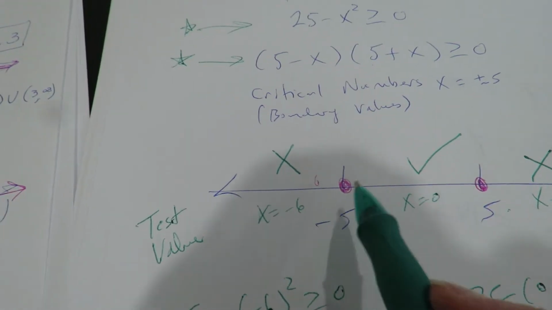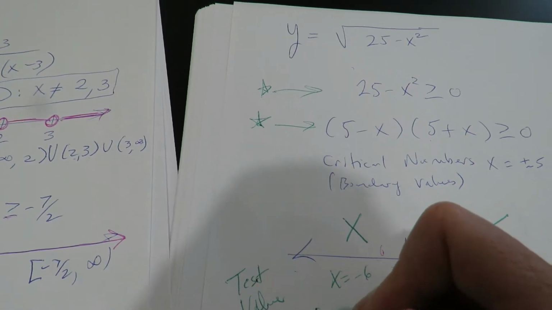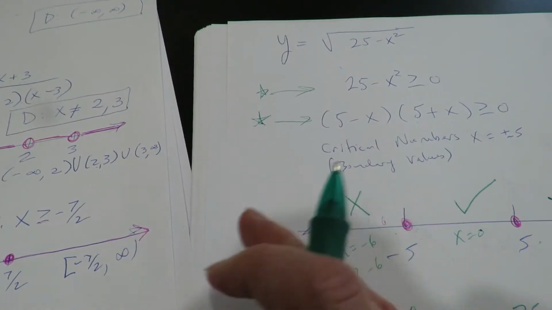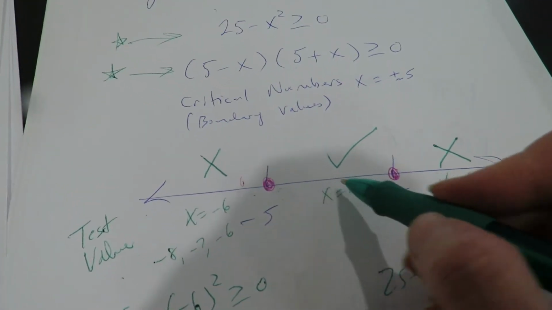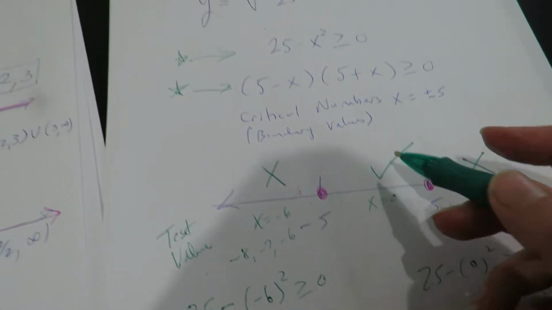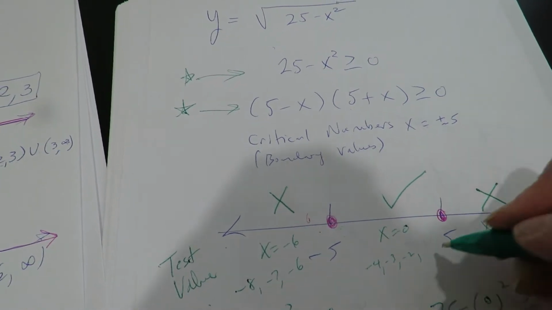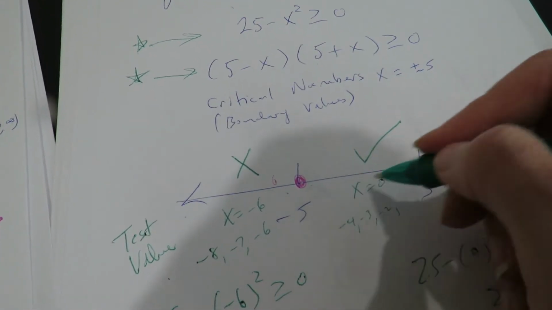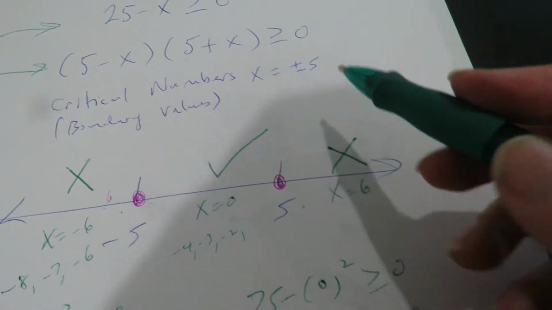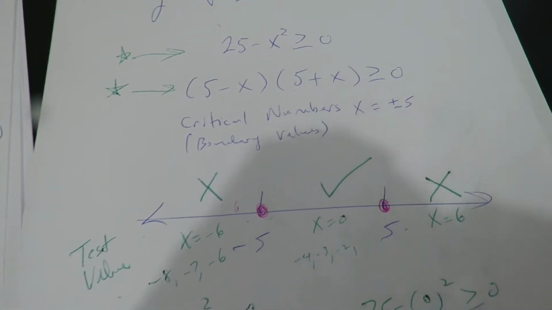By the way, if I wasn't clear, you pick any number in this segment. So anything to the left of -5. I could have picked -8, -7, -6, -200. It doesn't matter. It just has to be to the left. Anything in between here would have been fine. They all give you the same final response. So anything in here would have been fine: -4, -3, -2, 2, 3, 4. I mean, there's a couple in here you can grab. Well, there's actually an infinite amount of numbers in there, but we try to grab the easy ones. And then anything bigger than 5: 6, 7, 8, 9, 10, 200, whatever you want.